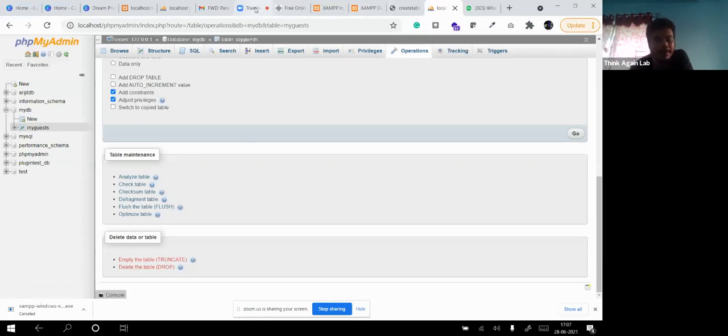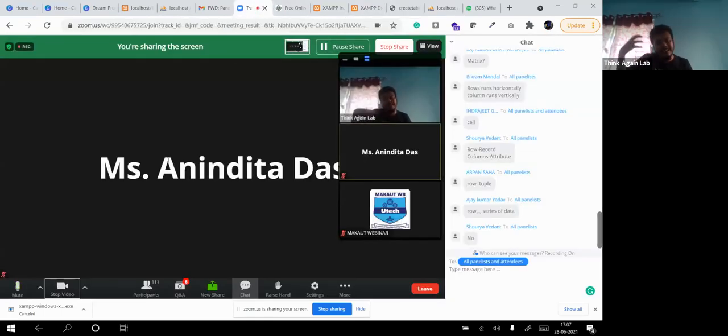Can anybody help me understand the difference between emptying the table and deleting the table in a very simple way, not definitions? What is the difference between emptying a table and deleting a table? When I was at your age, I used to think both are the same thing. That's why I'm asking these questions, and I'm trying to clear the questions that I used to have in my mind. How are emptying the table and deleting the table different from each other?